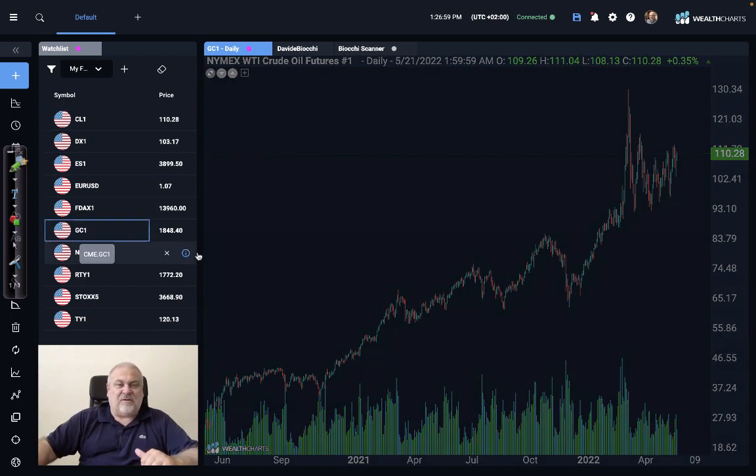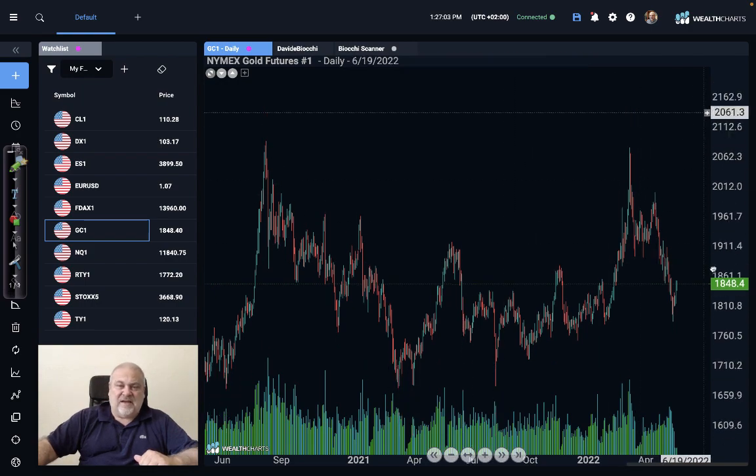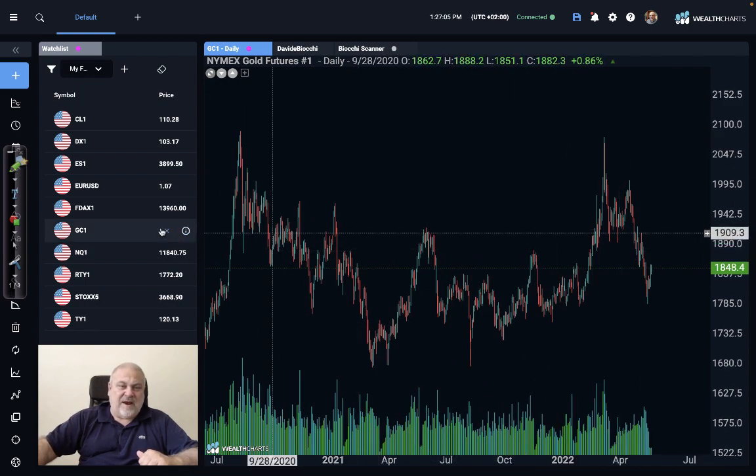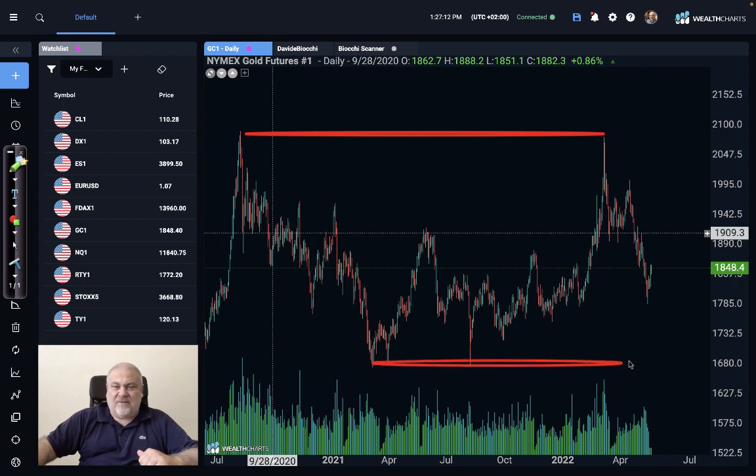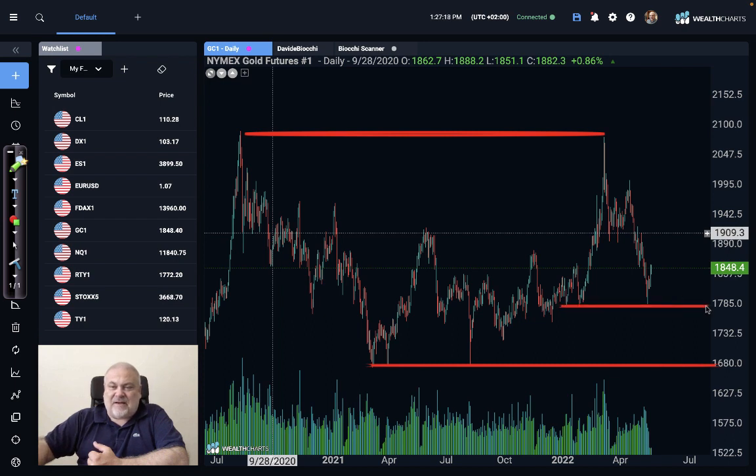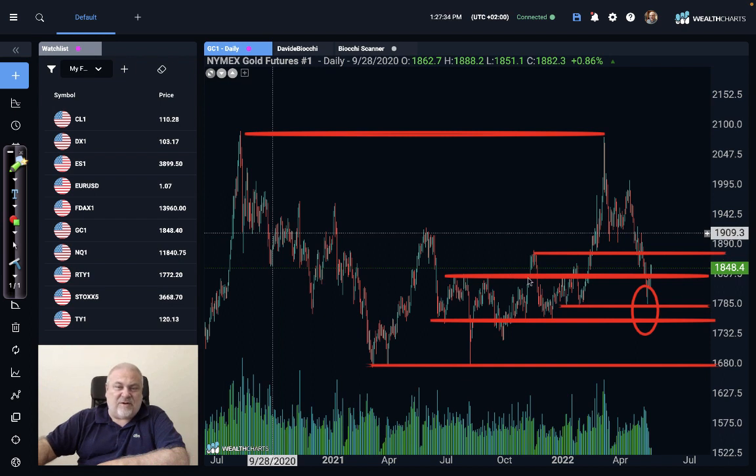Another important relevant commodity is the gold that, as we have seen, was in the middle of a range between the very strong resistance, which is a double top around 2080, and the main support after the COVID, that is 1680. So I expected the market to reach probably this potential level around 1765. The market was not able to reach there, then reacted in advance, and so what we can see right now is that we are in between these two resistances. The first one, already violated, was 1835, and now the next one is 65. So let's see what will happen and if the reaction will continue.